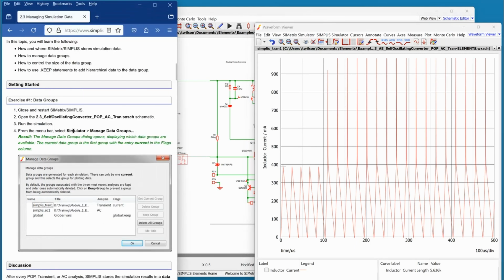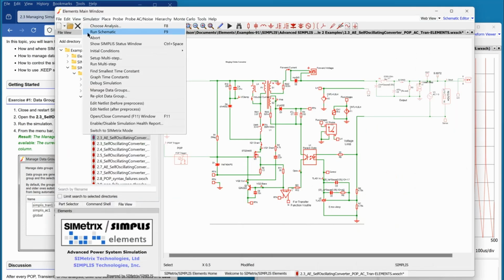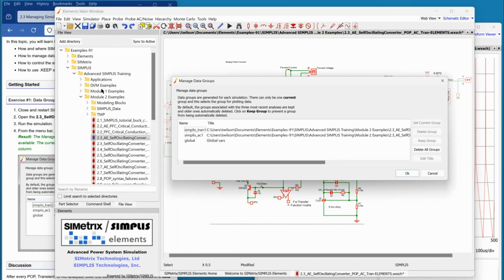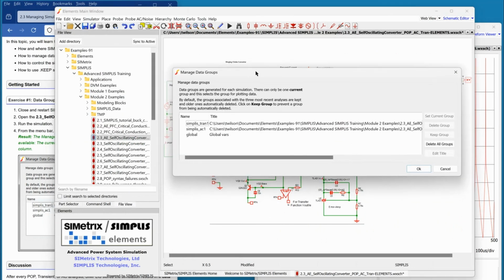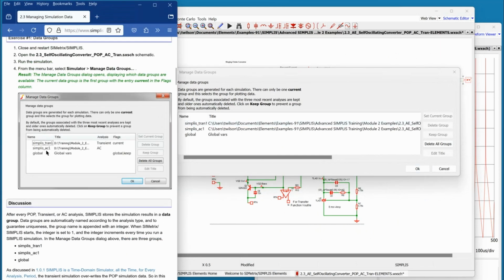Let's take a look. We're going to go to Simulator, Manage Data Groups. And here we can see that there are 3 data groups, named SIMPLIS Tran 1, SIMPLIS AC 1. What we asked for was a periodic operating point analysis, then an AC analysis, then the step load transient analysis.